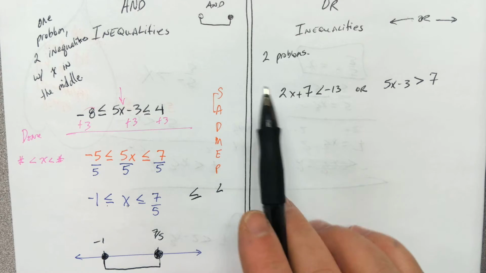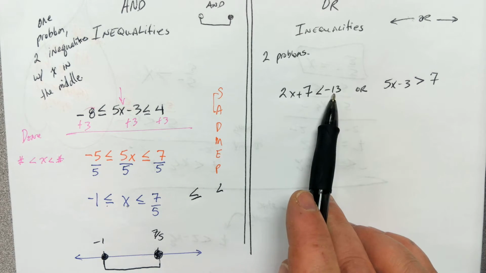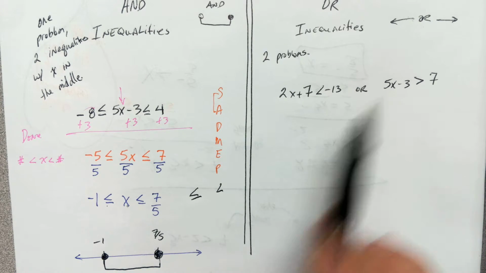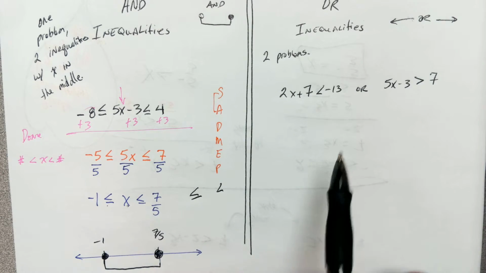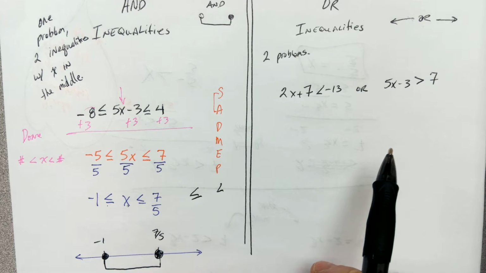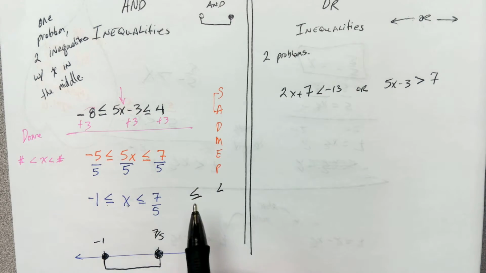Now this one's going to look like this. And it kind of makes sense because look, this says that x is less than something, and this one says x is more than something. This way is less, and this way is more. So that's why they look like that. And is in the middle.